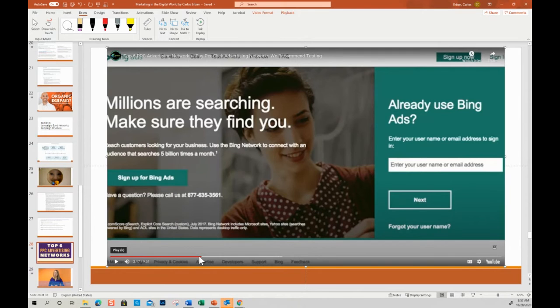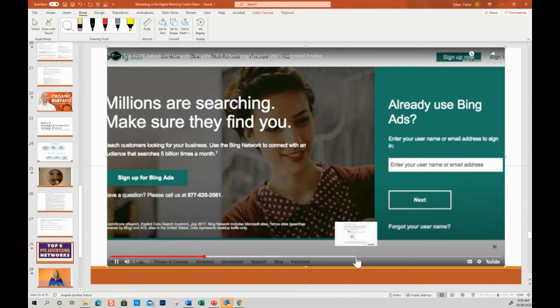So this is what I was telling you about before. I guess I had heard it in this video. And because Google is so big, what Bing has done is they basically are collaborating with Yahoo and AOL. That way, when you do a search on Yahoo or on Edge with Microsoft or AOL, if some people still use it, you're basically in the Bing network. Maybe it's a little bit lower or higher, somewhere around 30%.